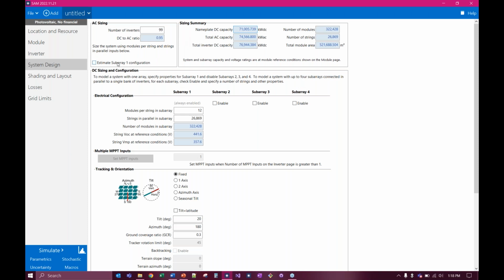I'm also going to point out that you can estimate this subarray 1 configuration. This can be a helpful shortcut if you don't necessarily have an exact system layout yet.